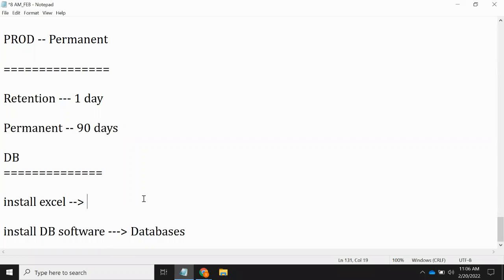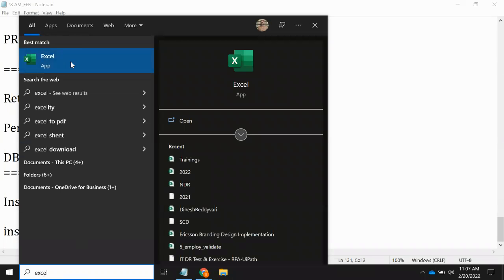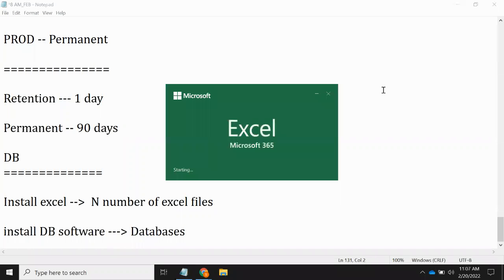Once Excel is installed in your system, then only can we create Excel files. Now let's observe this. For example, if I type Excel, Excel is already installed in my system, so I can open n number of Excel files like this, right?